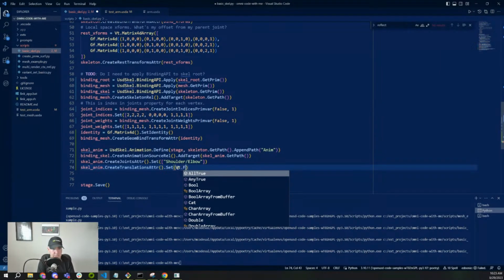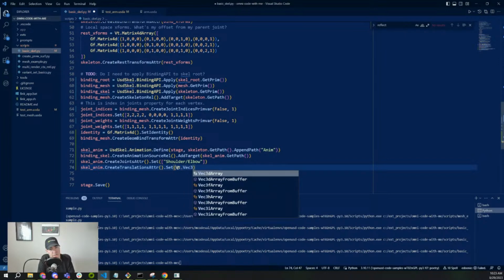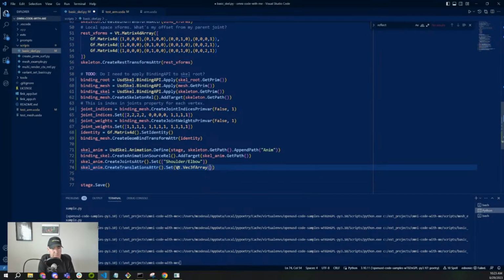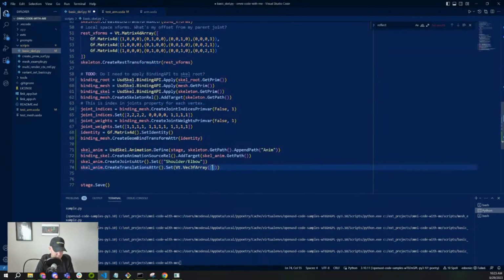This is float 3. And then I think I can do, as long as these are all floats, let's see what values they used. 0, 0, 2.